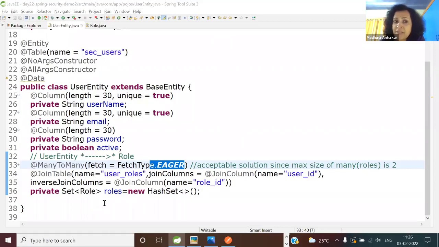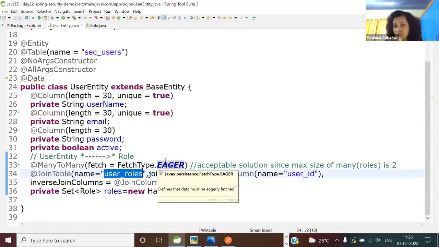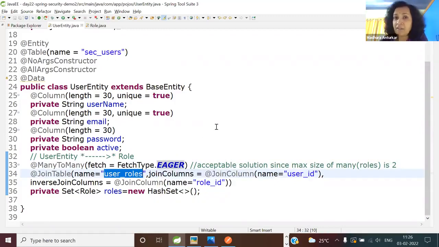So how many tables will be created if all goes well? One is the users table, security users. One is security roles, and the join table, intermediary table, pivot table, association mapping table will be created. So which are the parent sides? User and role are parent, and the child record is in the user roles. 100% clear here? No doubt, no ambiguity, no question. Because I'm asking you layer by layer.